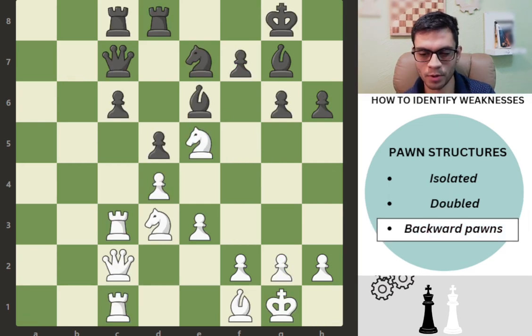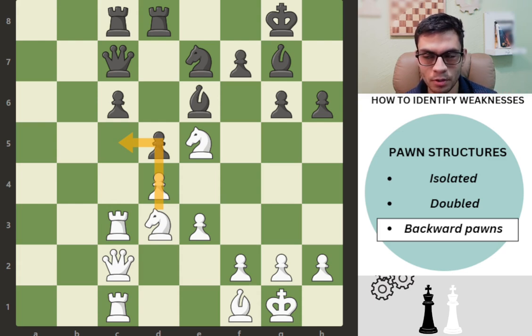Okay, whenever we tackle backward pawns, there are 4 things to keep in mind. The first thing is put pressure on the backward pawn. Second, in front of this backward pawn, you're going to see a weak square, in this case c5. So maybe you can get an outpost. Get an outpost if possible. That's the third thing. However, in this position, we can just take the pawn.